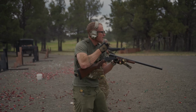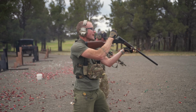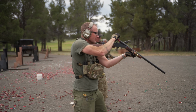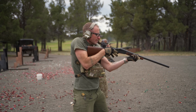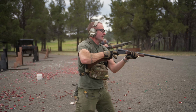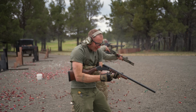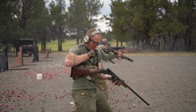And finally, the last evolution of the 3-day shotgun class. Man, back to Rolling Thunder. Really fun because this time I was like, let's shoot this Henry some more. Single shot. We actually had 2 groups of 5, and so basically we were going head to head. We both started at the same time. And competition's good. It honestly was way closer than it should have been, considering I was running a single shot.